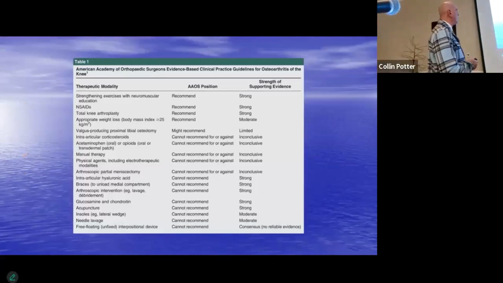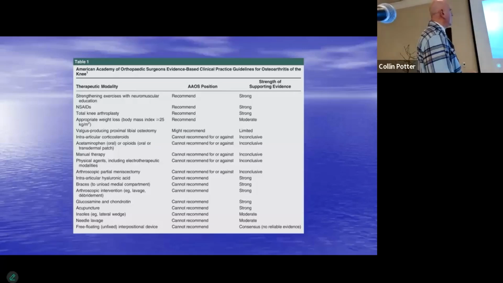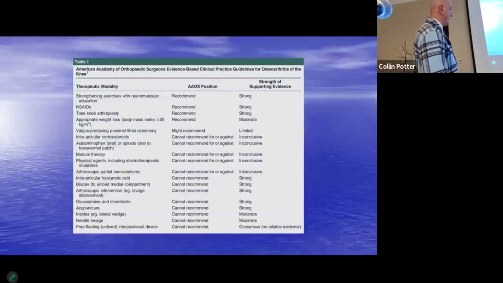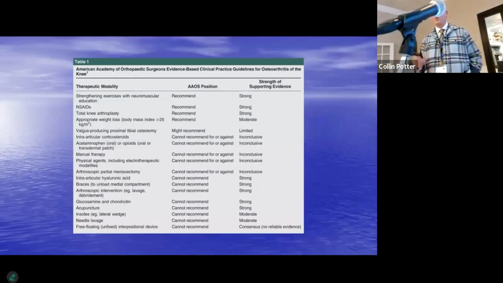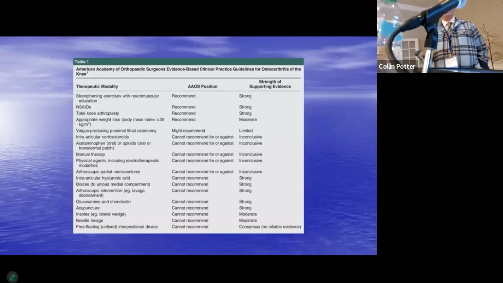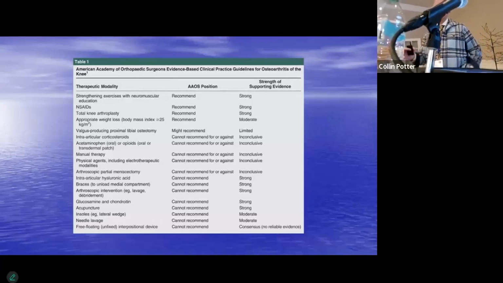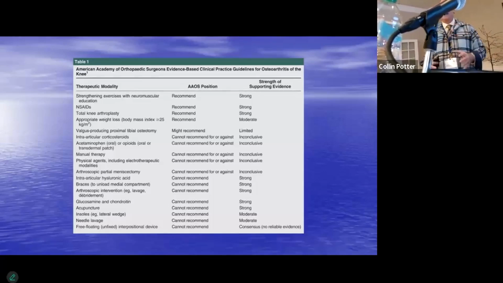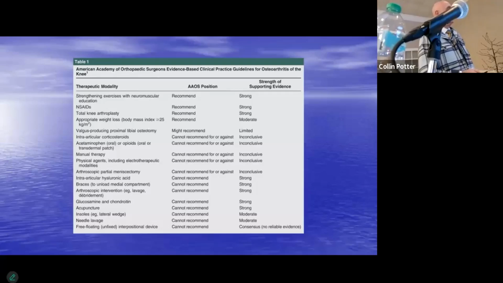So if we look at this very quickly, strengthening exercises, NSAIDs, total knee, strongly recommended. Weight loss, moderately. Now, these are strongly recommended against, right? So these are all the things, arthroscopy for the sake of arthroscopy, bracing, and the braces could be helpful. I often have a patient who wants to work 1 or 2 more years, can't take off. It's their own business. They're like, what can I do? And they have a varus knee or a valgus knee, and we can use an unloader brace, and they can be effective in the right patient with the right size leg. And so we'll try that.